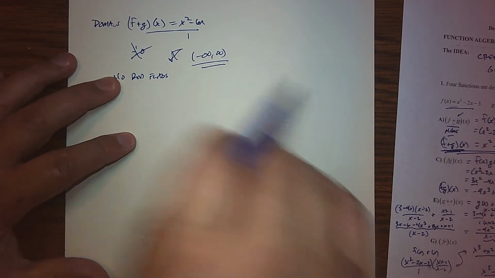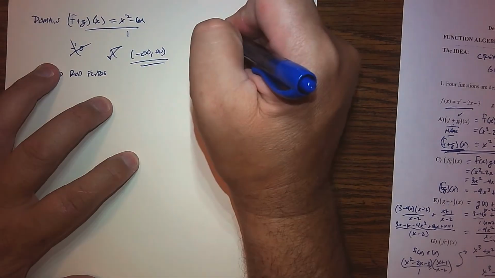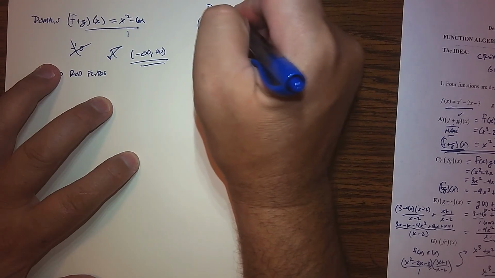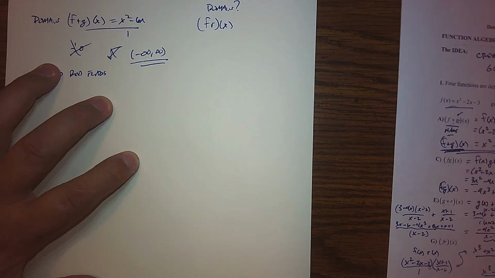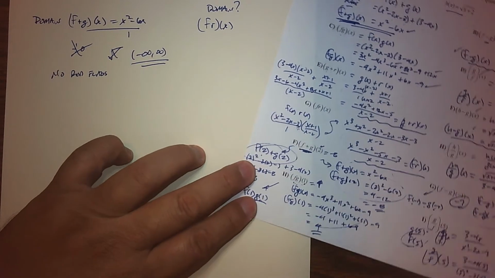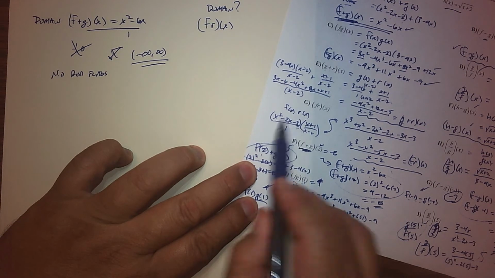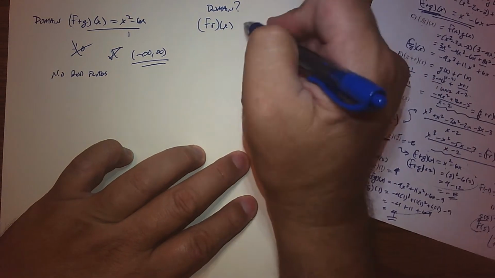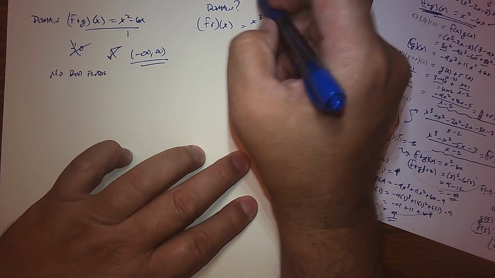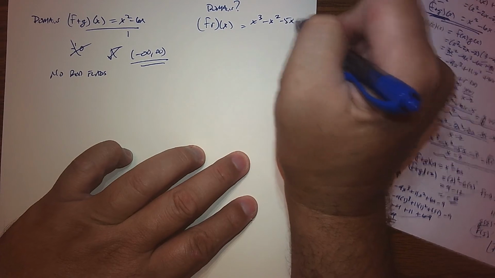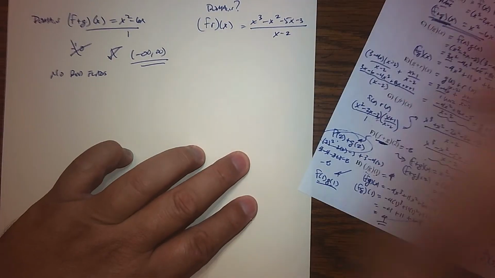Okay. What about something like earlier? Previously, we took a look at the function f times r of x. What's the domain of this function? Well, again, looking at some previous work, what we basically did is we multiplied the two functions together, did some work here, and we found that function to be, let me write it over here, x cubed minus x squared minus 5x minus 3 all over x minus 2.